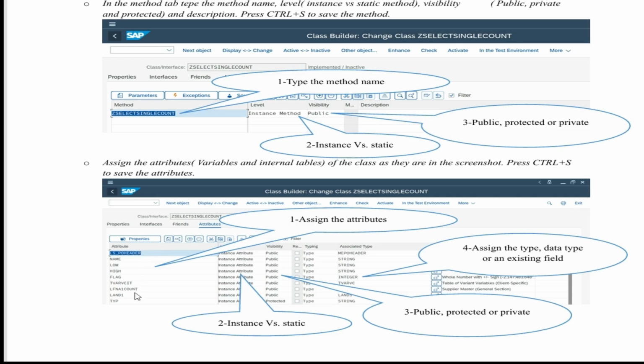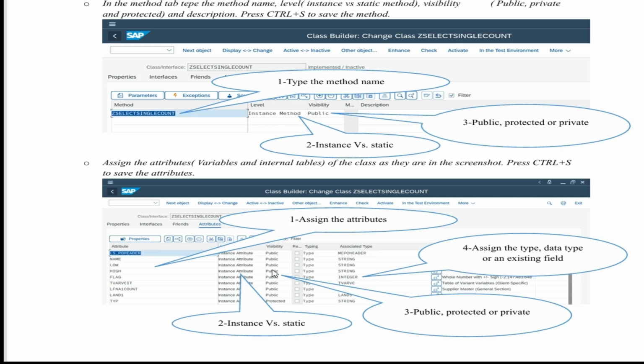These are the data or the variables which you are passing to or retrieving from the class. Here, in instance, we select an instance attribute. Instance means that we can send and receive data from it. Static means it's defined as a specific value, and this value will be static, will not be changeable.